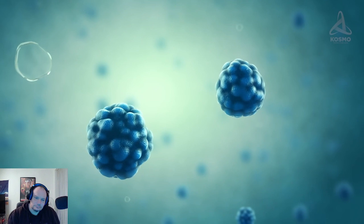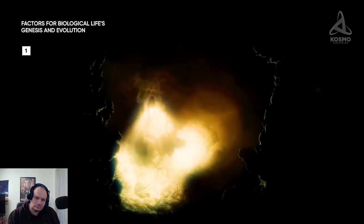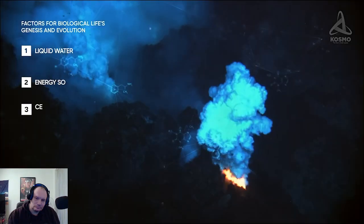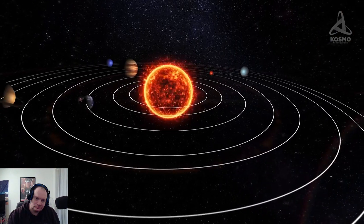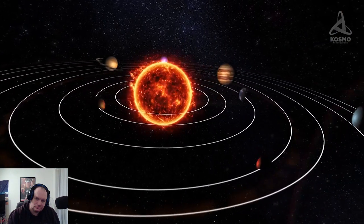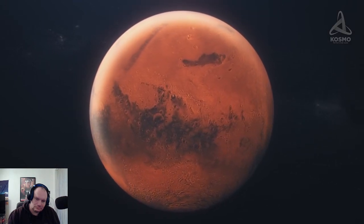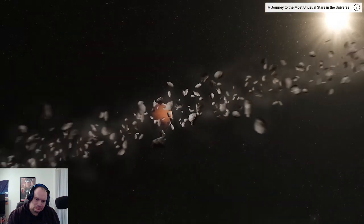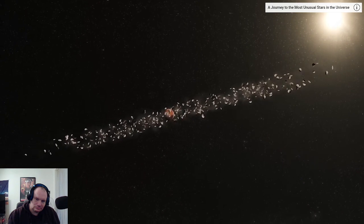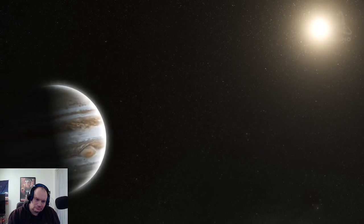Jupiter. For biological life to originate and start evolving, a medley of a great number of factors is called for. The chief ones are liquid water, an energy source, and a certain chemical diversity. Apart from the Earth, several more places in the solar system are potential life-harboring candidates, with Mars as the most prospective one and most closely studied starting from the recent past. Still, there are chances of discovering alien life beyond its orbit too. All it takes is to have a closer look at the next closest planet to us after Mars if we look away from the Sun.